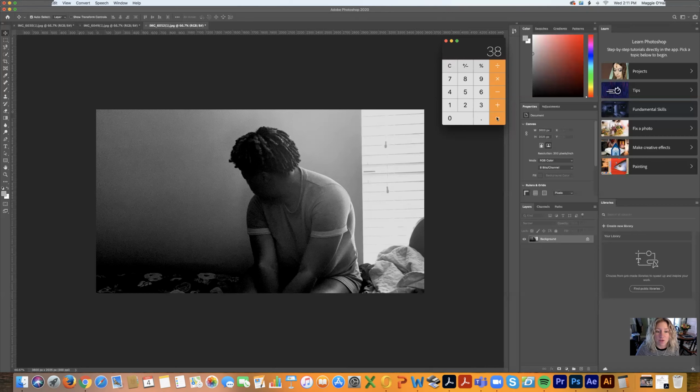Okay, and then we have to accommodate for the spacing in between each image, which let's say we want a 1/2 inch in between each. So there are 3 images, so that's space in between 1 and space in between 2. So 1/2 inch plus 1/2 inch equals 1 inch. So plus 1 equals, okay, so I'm going to go ahead and write that down. We want it to be 39 inches long.